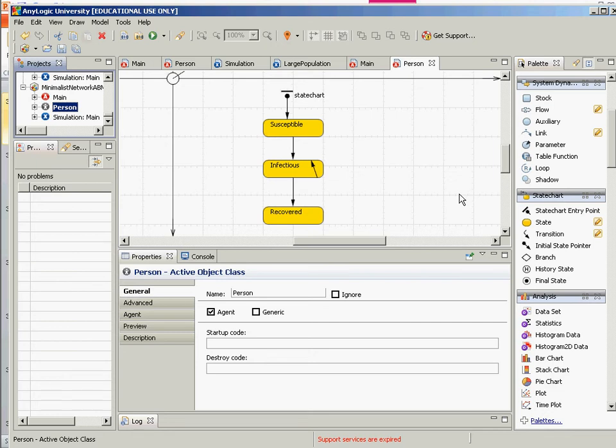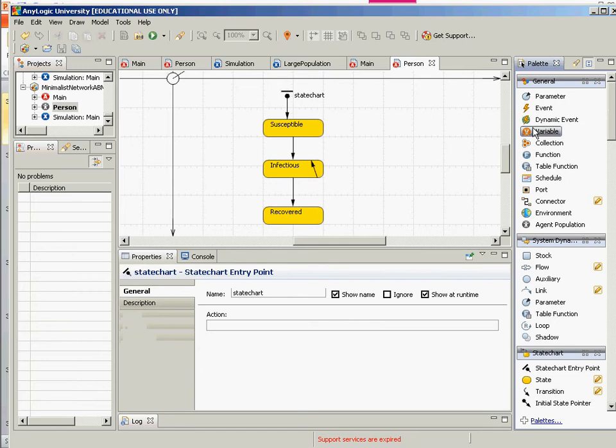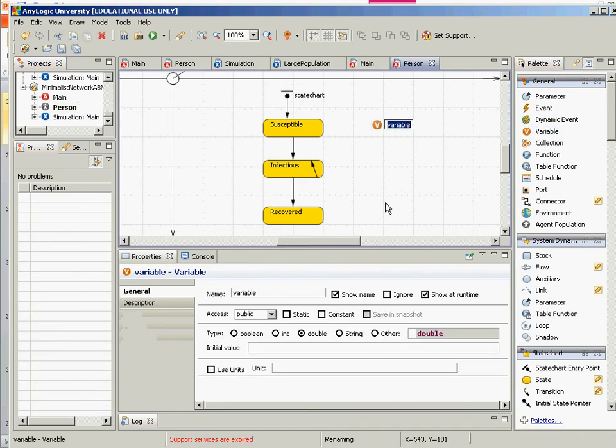So, ladies and gentlemen, there's several ways to do this, and I'm going to show you what I consider the least painful way. It still isn't that pretty, but it's okay. I'd like you to add a variable to the model. Where do we add a variable from? The General tab of the palette. And I'd like this variable to be called color.